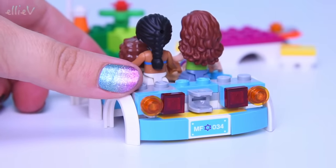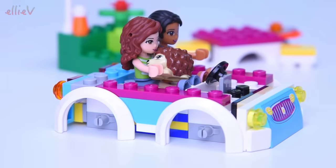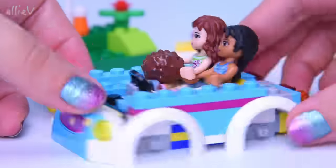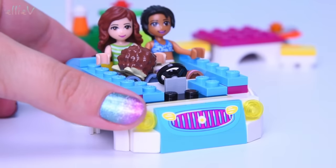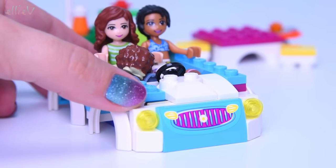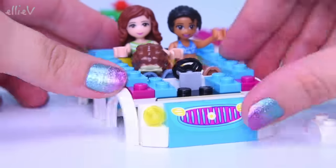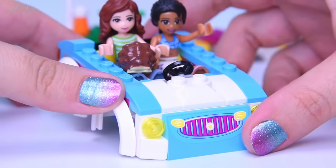We need to build up the sides a little. That hedgehog is not leaving the girls alone — I think it has found some new friends to adore and love. There are some comfortable leany backy bits for the chairs so they can lean back and cruise along while driving. I've done something wrong — these don't fit where they're supposed to. They're supposed to go all the way to the back and hang over the lights. They were one notch too far forward. Now we should be able to put all of our smoothed-over bits on the front — only a couple of steps wrong. I fixed it up.